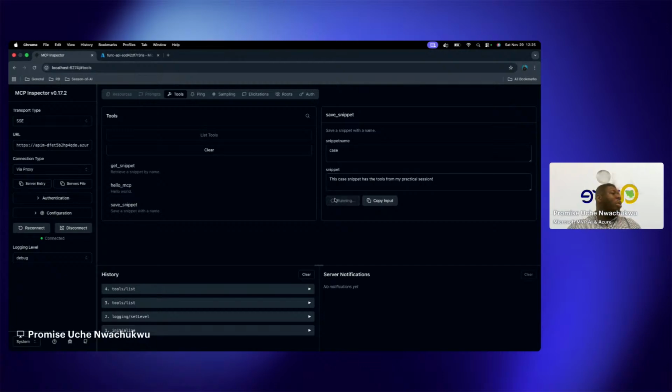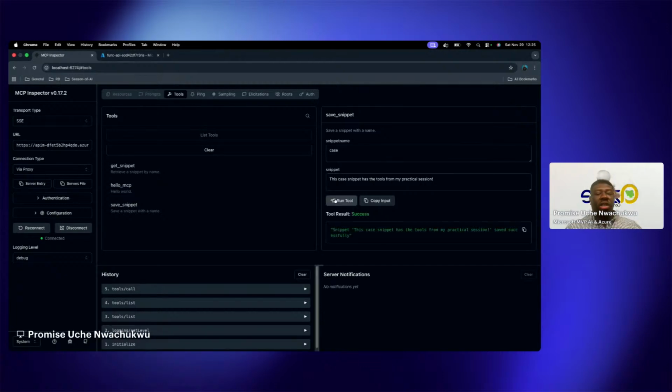And I run the tool. Now you see it's a success, right? It's a success because it was able to successfully communicate from this application to the MCP server, right?